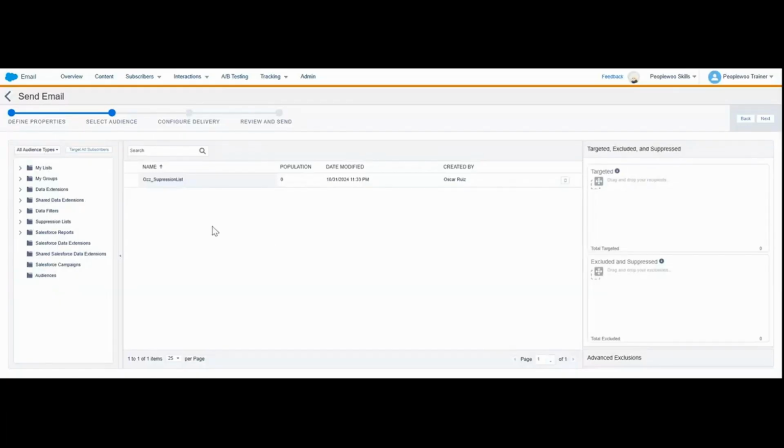So what will I do in that case? I will add that data extension of mine over here. So any record which is common in this added data extension and my main data extension will be skipped. Now the purpose of this suppression list and the data extension I've added are different.